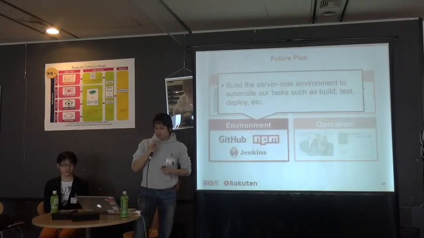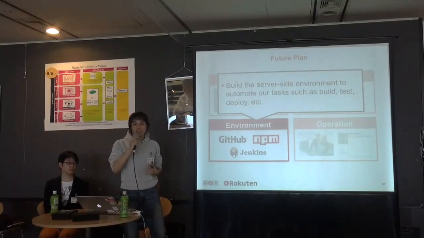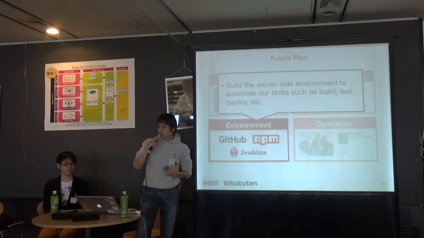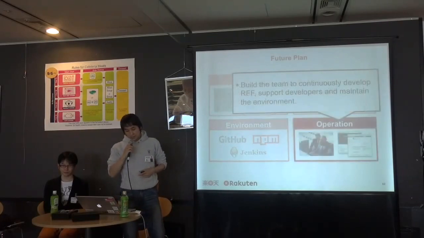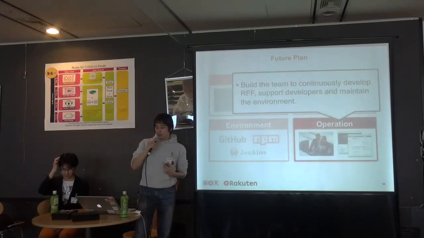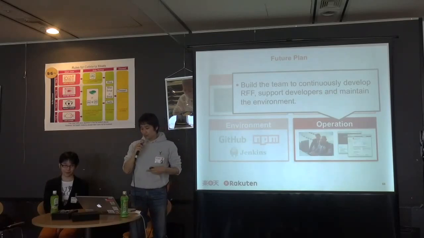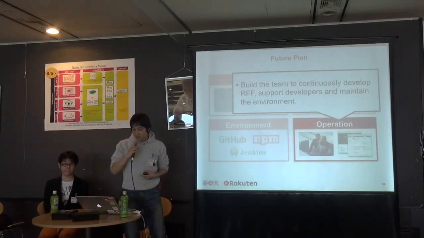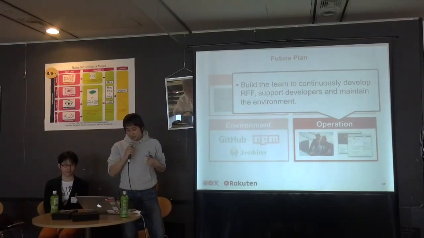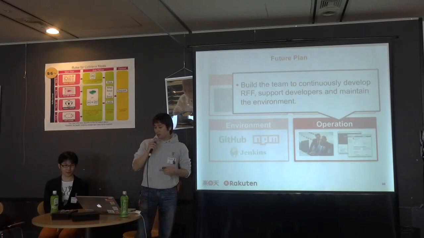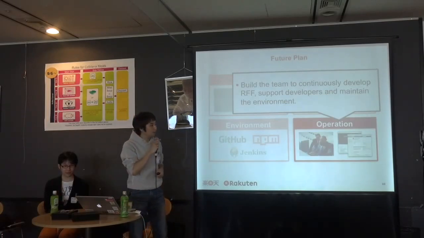About the environment, we would like to build a server-side environment based on Jenkins in order to automate build, test, and deploy, and operation. We are currently only two people, so we would like to involve other engineers and designers in the project. We would like to build a team to support developers and maintain the environment.